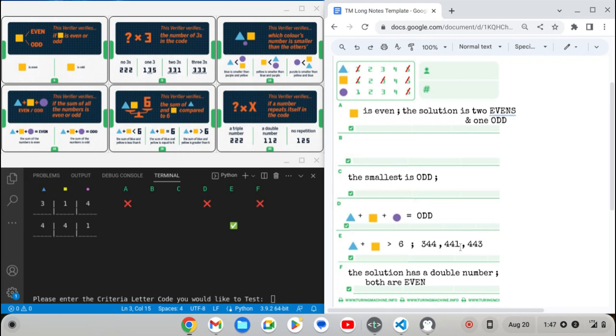But if it happens to be circle, then I would have to test whether it's a 1 or a 3. And I am leaning towards it being circle. I just may have to test both of them. I don't know if there's a way to deduce one versus the other.